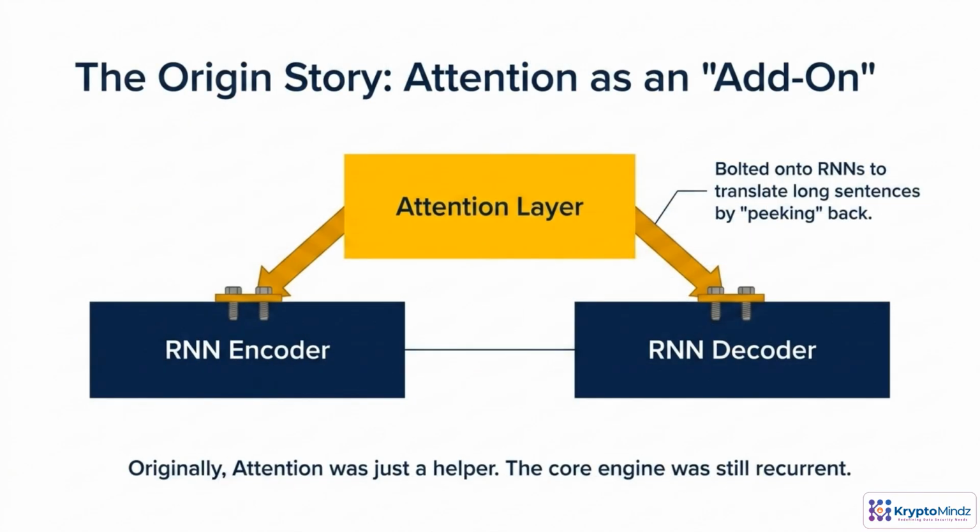In practice, attention started as a bolt-on helper for RNN encoder-decoders. The encoder kept a history of hidden states instead of compressing everything into one fixed vector. When the decoder wanted the next word, attention let it peek back at that history, score each position, and blend them into a fresh context vector. So each output word could look at different parts of the input, giving better alignment, longer translations, and more fluent results.